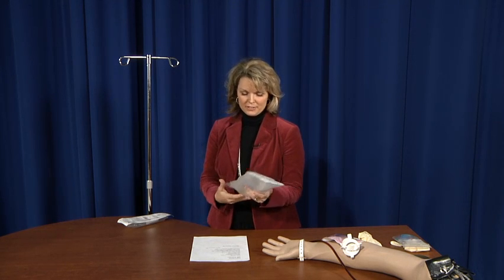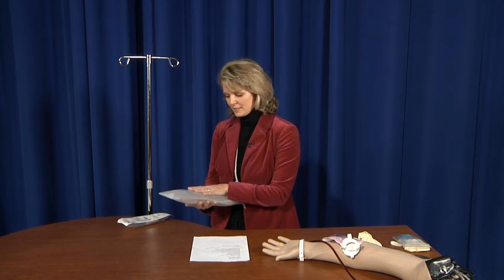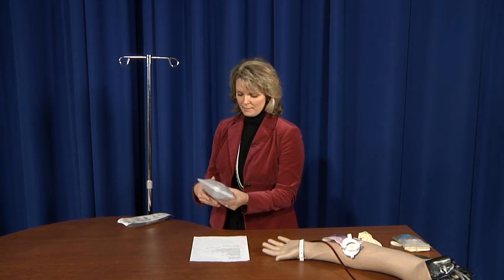This is a medication, so we want to make sure that we have our 6 rights: the right medication, right dose, right route, right time, those type things, right patient. So we look at the bag first, analyze the bag. We want to make sure that our medication is safe. So we're looking at it for clarity, making sure that it's not cloudy, there's no precipitate.